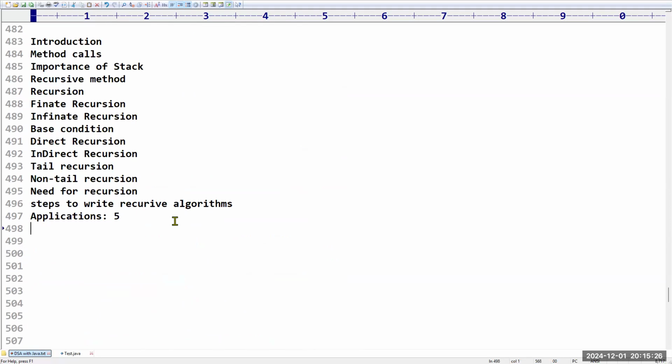These 5 applications are very basic. Remaining we have 25 programs. If I cover those 25 programs, recursion is going to be completed. In these 25 programs, another 5 or 6 programs are very basic, low level, and the remaining programs are moderate level. There are 4 programs which are high level. Those 4 programs are asked in LeetCode challenges also.